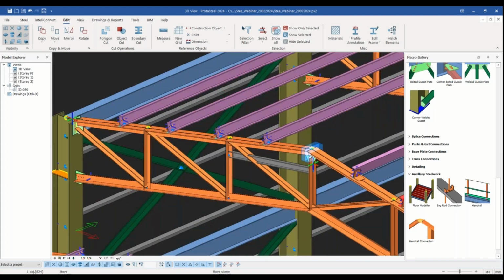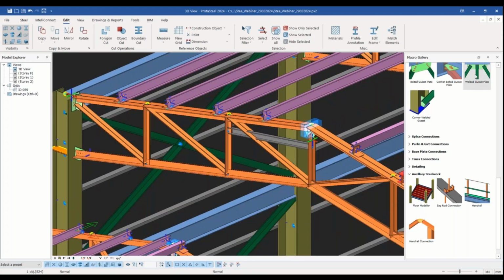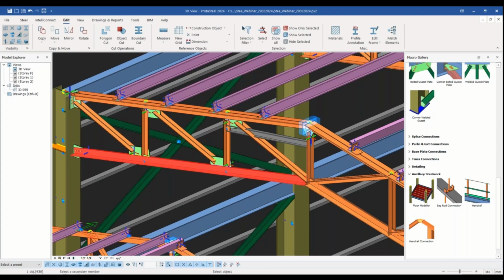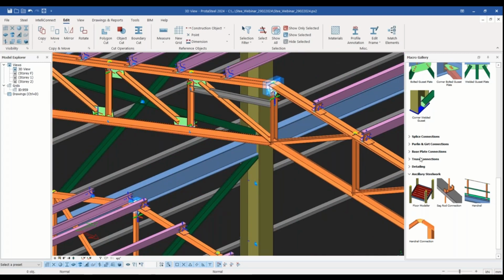What we can do, we can use, for example, welded gusset plate. Again, we need to select the primary members and secondary members, and connections will be generated with just a couple clicks.